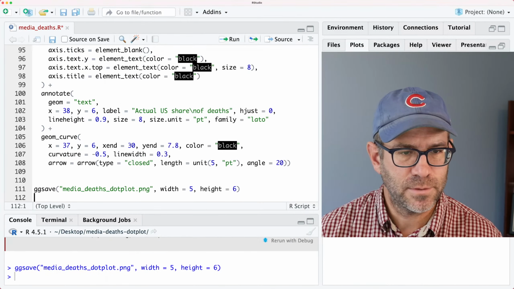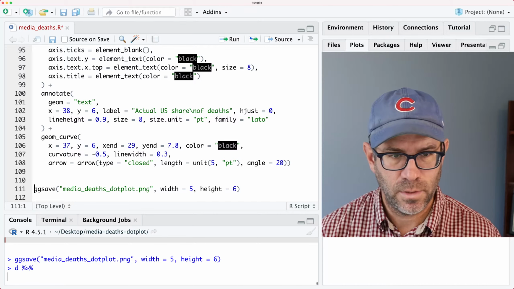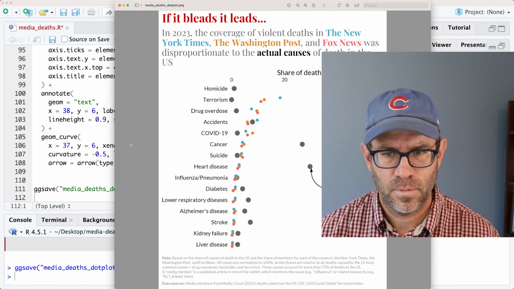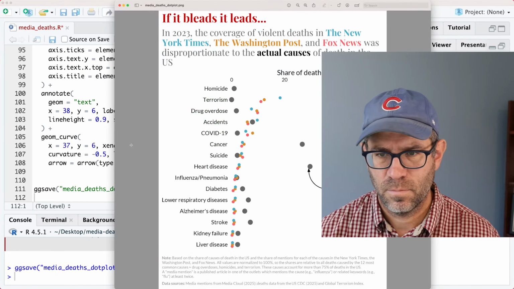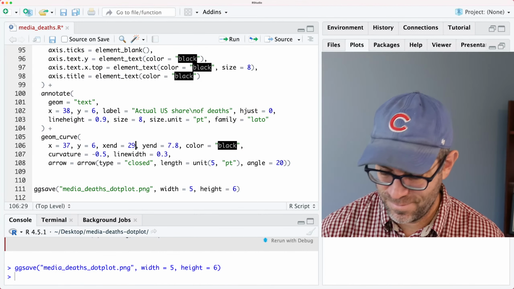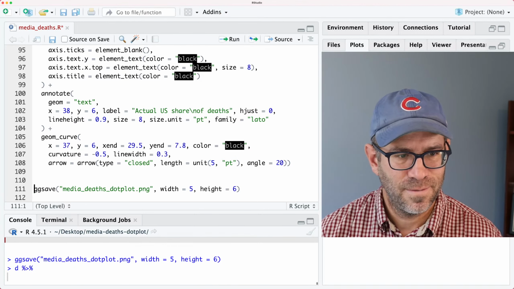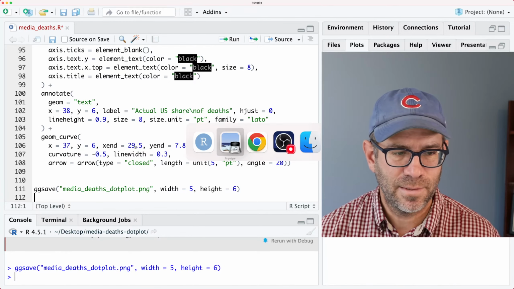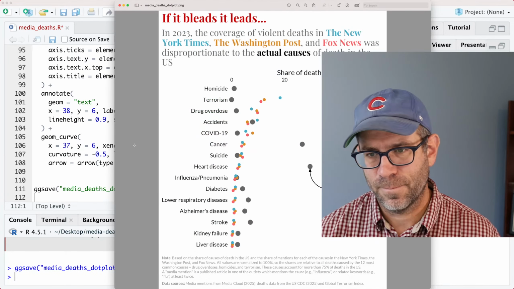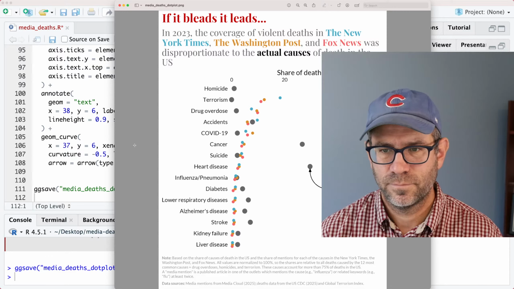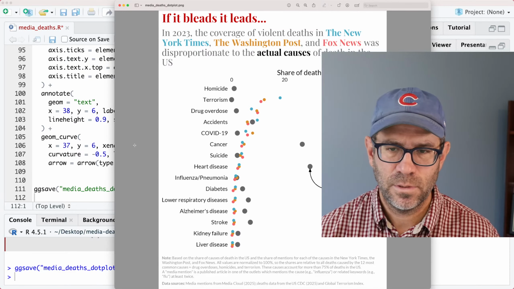All right, so we can move the X over a little bit, say 29. I should have kept track of the math. There we go. So that's cool.